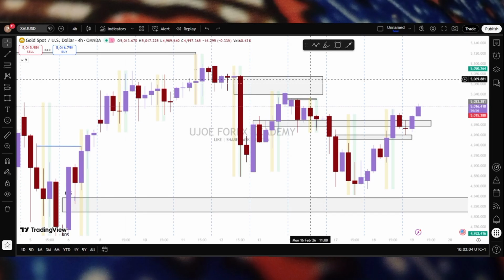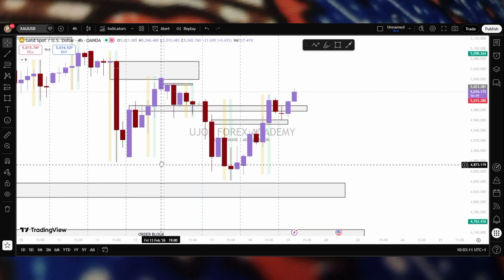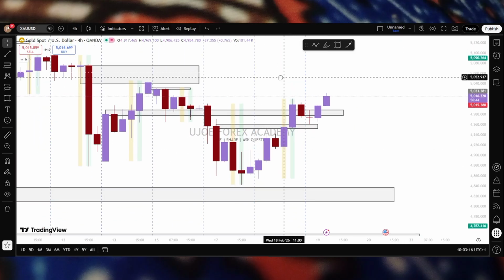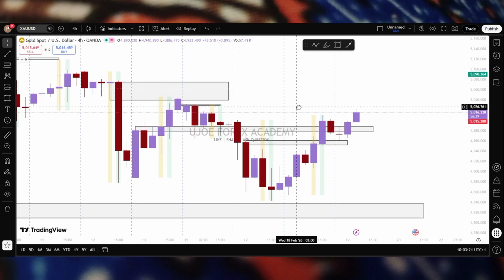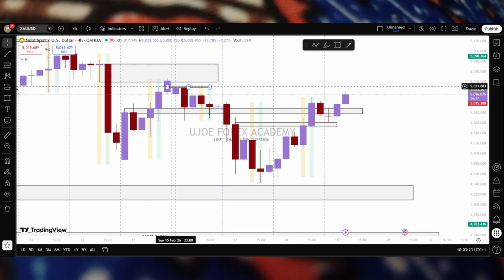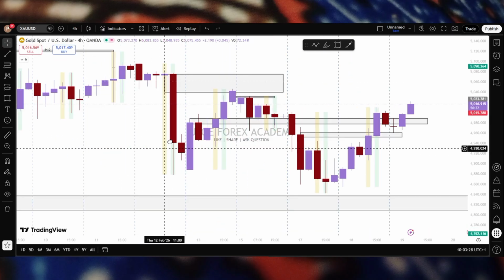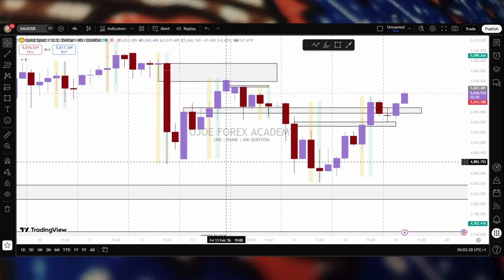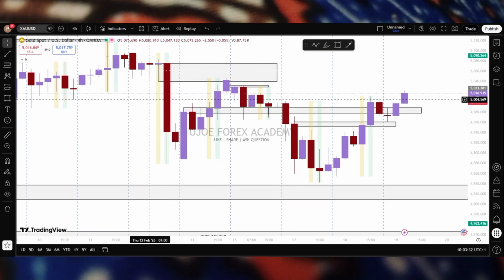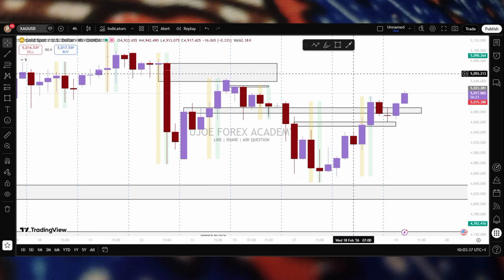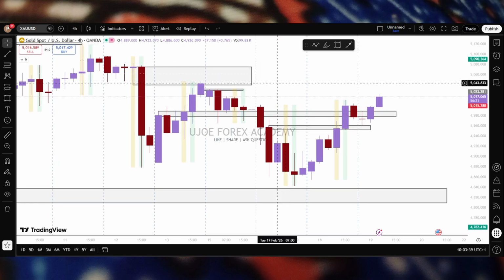All right, welcome to a quick analysis here that I'm just going to be working on. As you can see, this is XAUUSD, and I've mapped out a couple of trend lines, structures and all of that. Just trying to get my strategy set, waiting for the market to hit through and I'll go ahead and execute.